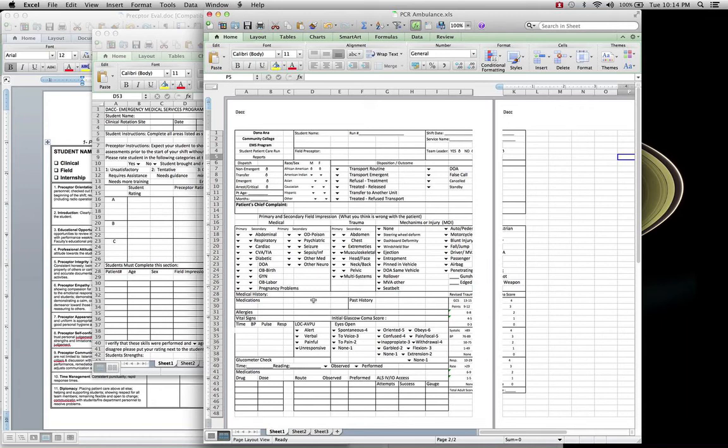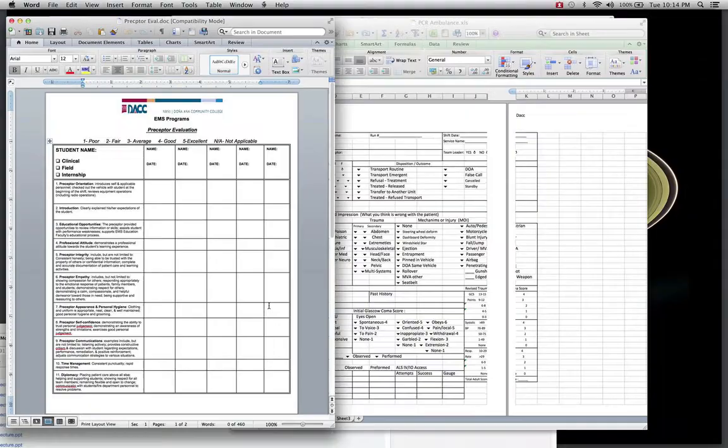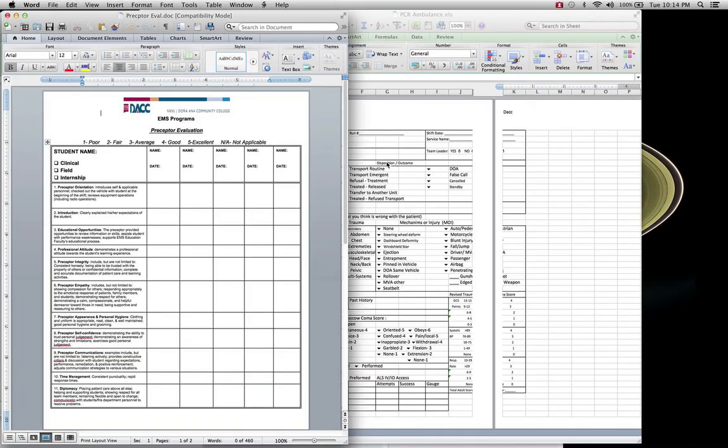I'm going to look through that binder, and I'm going to look through all of your charts, and we'll go through it together. We'll make comments, see how you're doing. We'll talk to the preceptors, and ultimately we'll either say yay or nay as far as proceeding. And we will need to keep that binder that you fill out.